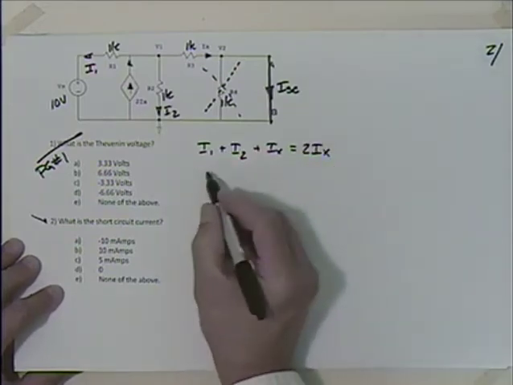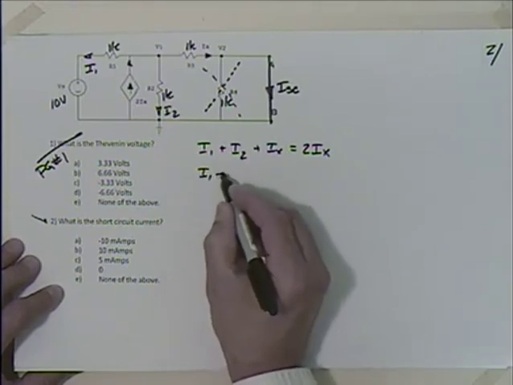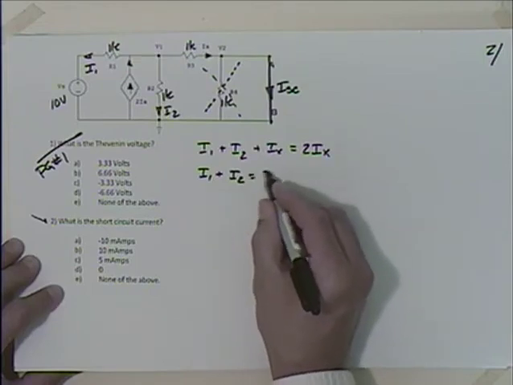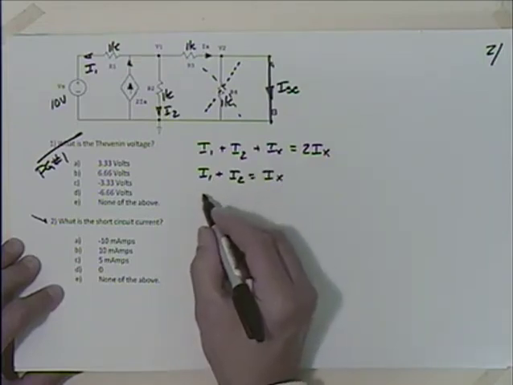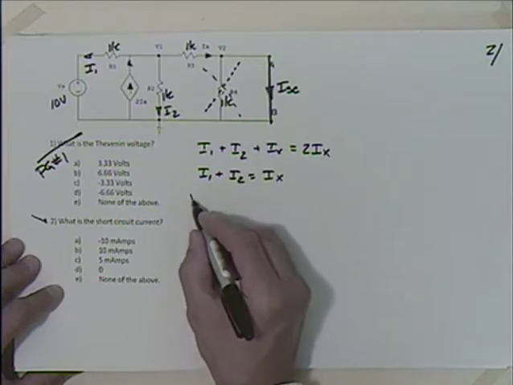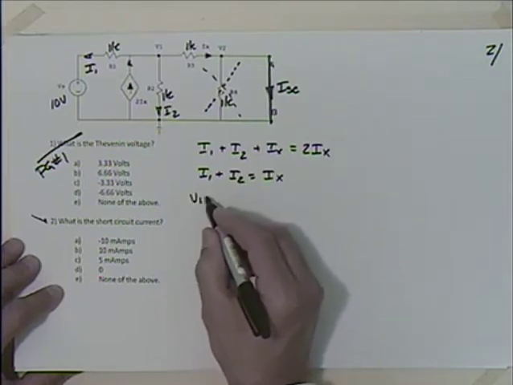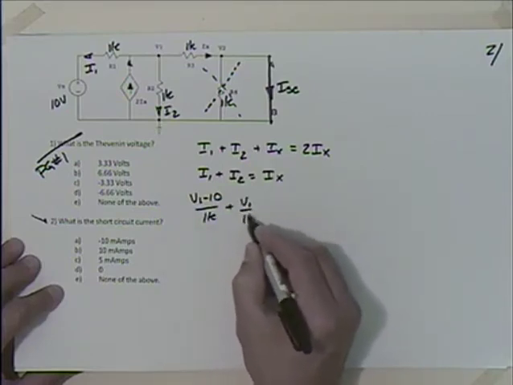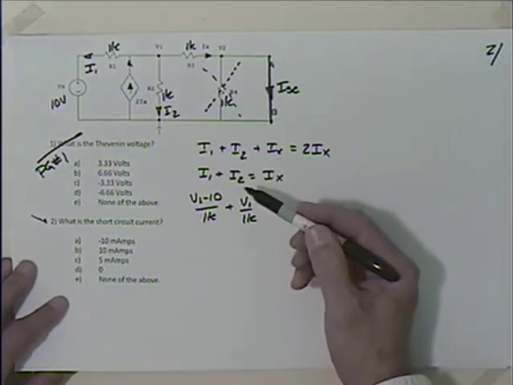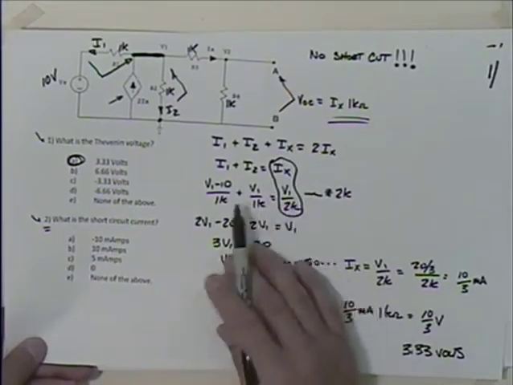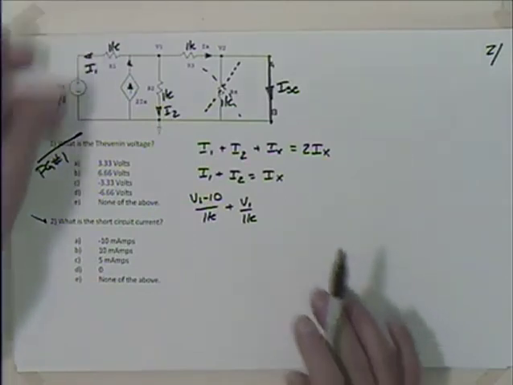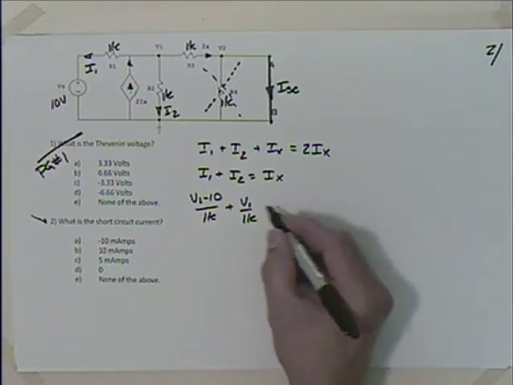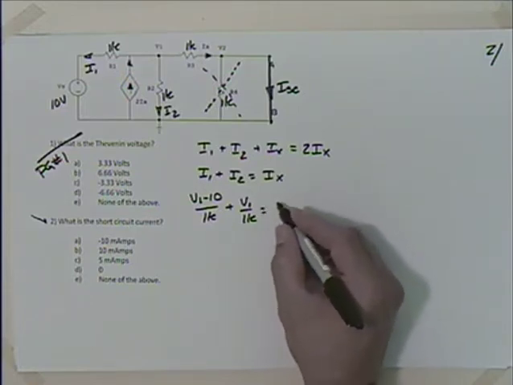So tidy that up again. I1 plus I2 is equal to Ix. I get exactly the same things that I did last time. V1, at least for the first two terms, V1 minus 10 over 1K plus V1 over 1K. And you may choose to just go back to these equations from the first one and modify them, or start from scratch. With going back and modifying them, you run the risk of not getting everything fixed like this last term. This should be a little bit different.